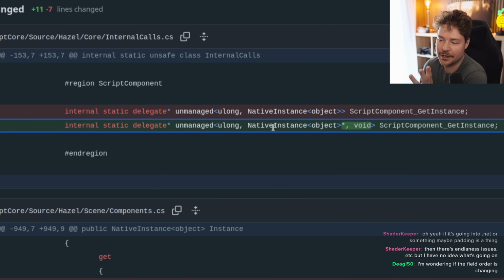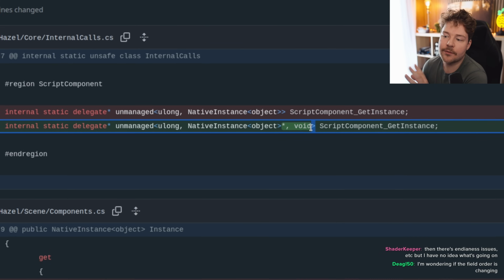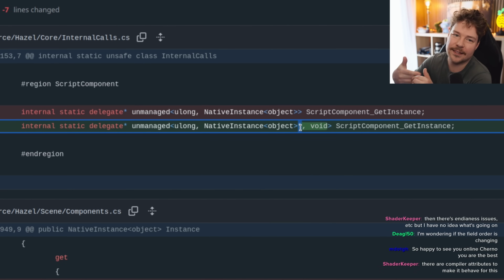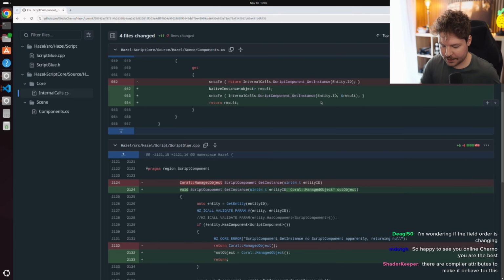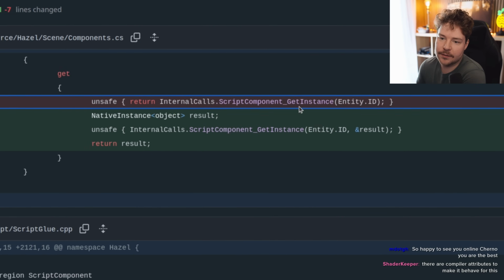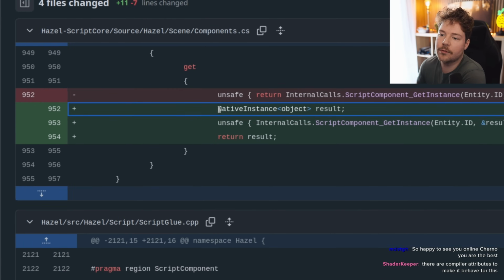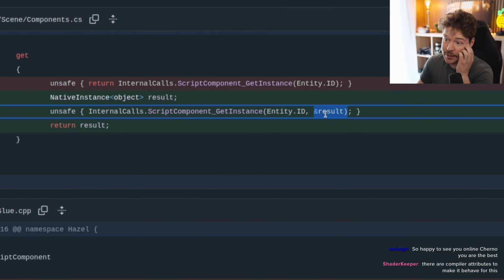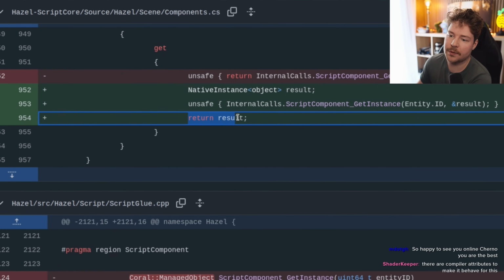It's the same thing. And then void is the return, right? So instead of returning something, we have this pointer here, which obviously allows us to set that as an output parameter. So you can see that this has also changed from just returning this because it was a return value, to now here's basically the output and we just pass in that address, and then obviously we write to that and then we end up returning it.